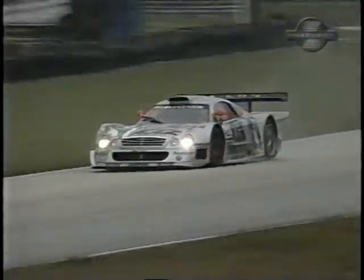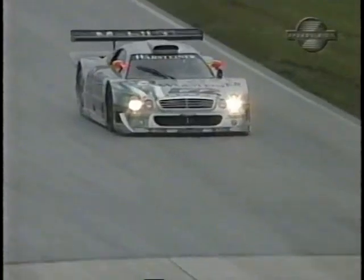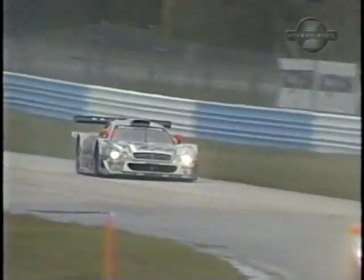Well, his teammate maintains that healthy lead right now. Klaus Ludwig out in front in car 11. In the final minutes of this racing event, a timed 3-hour event here at Sebring, and the same next week at Laguna Seca as we wrap up the season for the FIA GT cars. Again, another 3-hour timed event on that 2.2-mile racetrack. Lots of elevation changes in the Monterey Peninsula. So we'll take this break as the number 11 Mercedes continues to lead with Klaus Ludwig. Come back with the final laps here at Sebring.